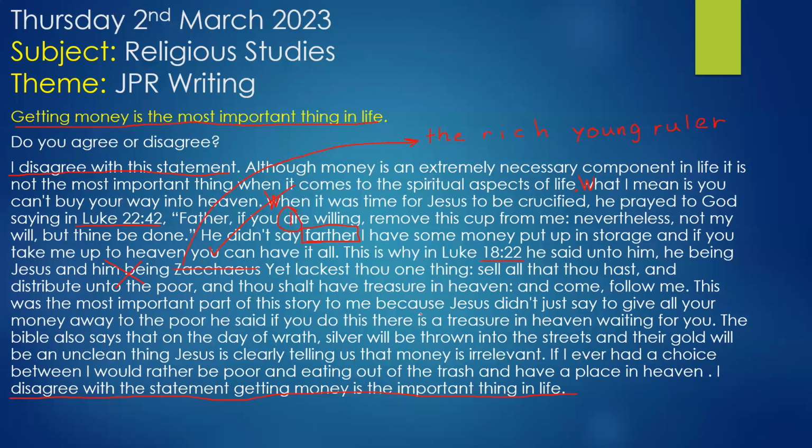Then you could say another reason why money is not the most important thing is because when Jesus spoke to the rich young ruler, he told him to give away all his money, and then he'll have treasure in heaven. So clearly there's something more important than money. That's the second reason. Then you'd say, the third reason is... So I need to see you separating the points. I just see one continuous thing, and it just seems like one big point and not different points in it. You see what I'm saying?